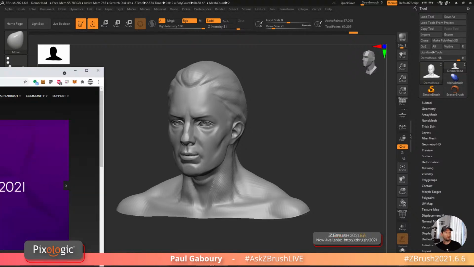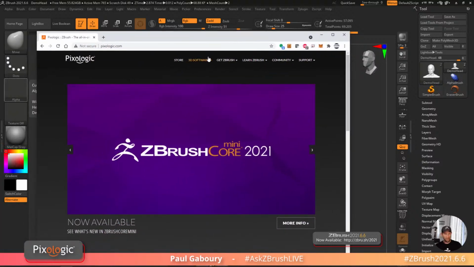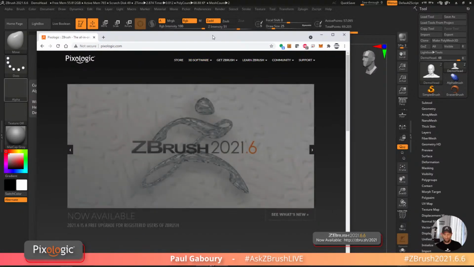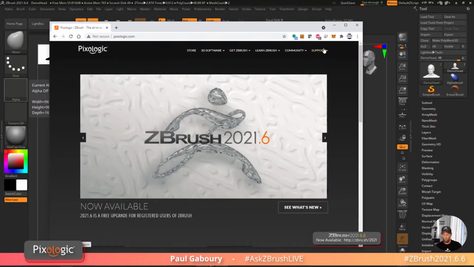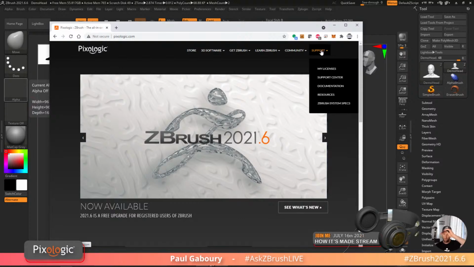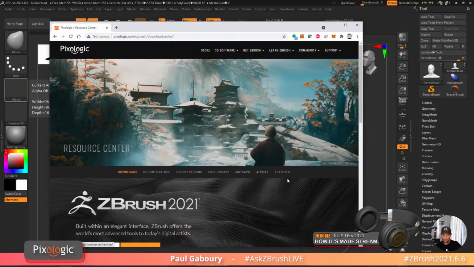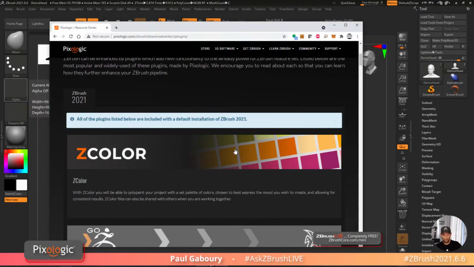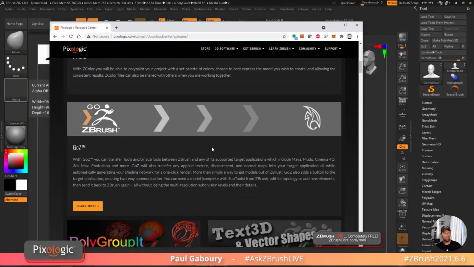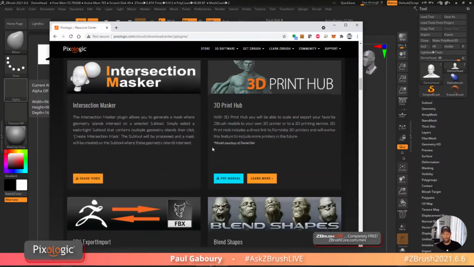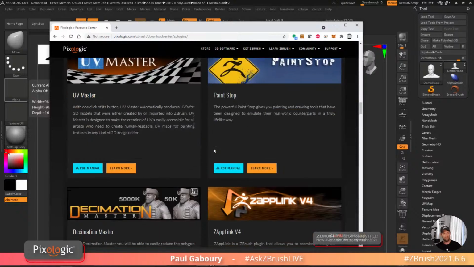If you're coming to pixologic.com, you're going to want to go into the support resources. Then there are more plugins here, ZBrush plugins that you can get. The first set of plugins are what you already have that get shipped with ZBrush.